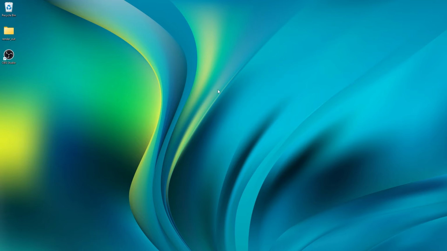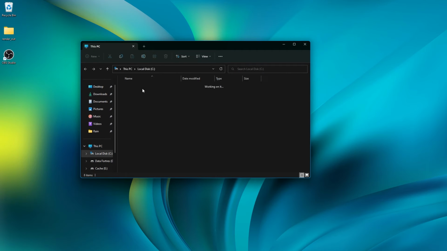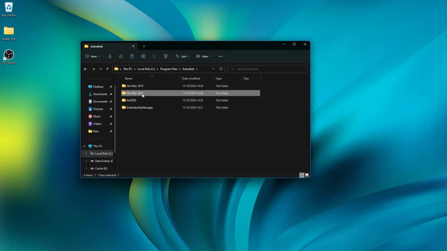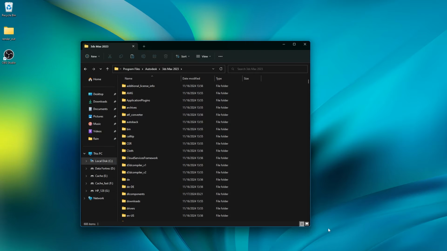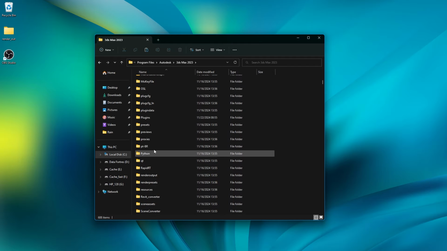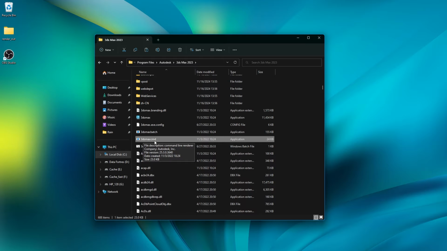So first of all we need to go to the 3dsMax folder, normally on drive C, Autodesk. Today I will show you with 3dsMax 2023, but it works for any version. So we need to go down. Here's the preview, plugins. You know this folder definitely. So we need the file 3dsMax CMD, the 3dsMax command.